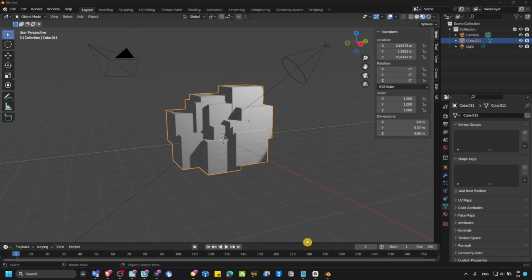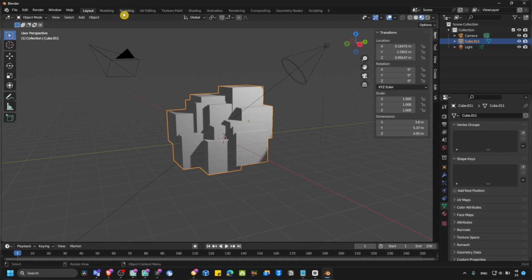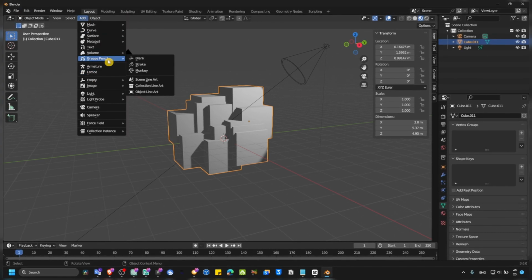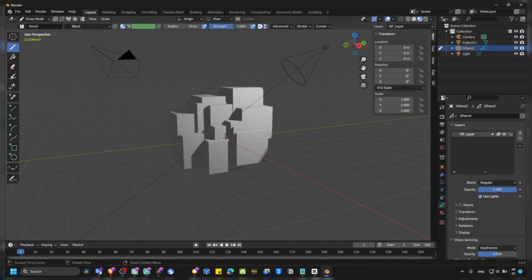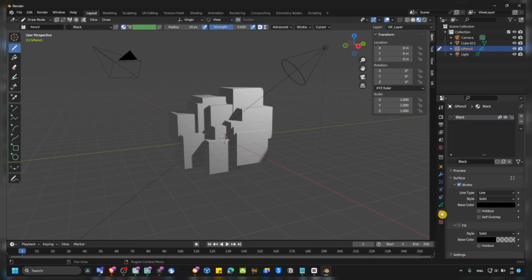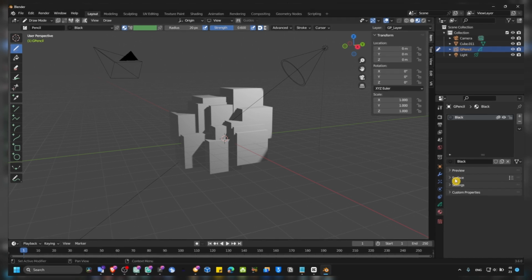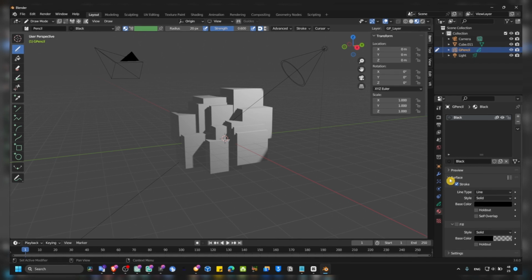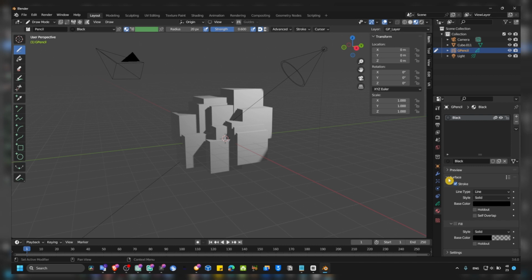I'm gonna show you in this tutorial how you can change from stroke to fill in Blender. So I'm gonna add here squeeze pencil. I'm gonna go in draw mode, and now we go to material properties, and here in surface, you want to change from stroke to fill.